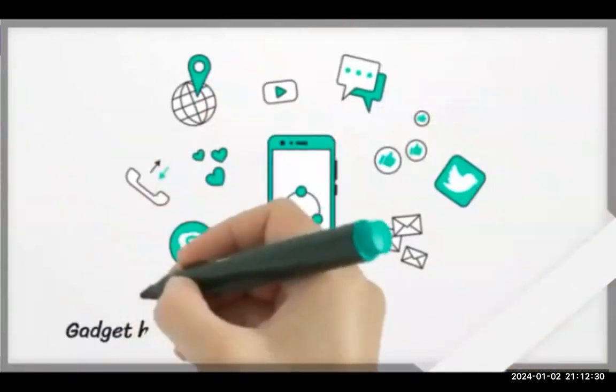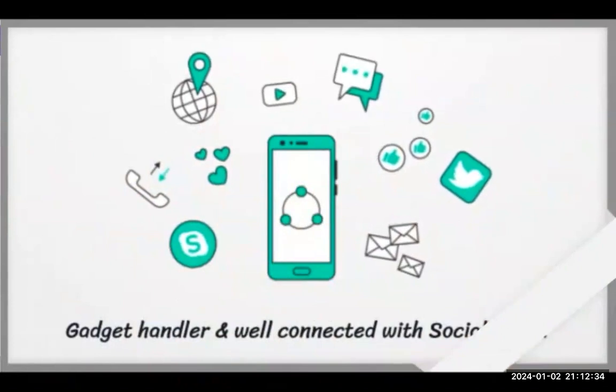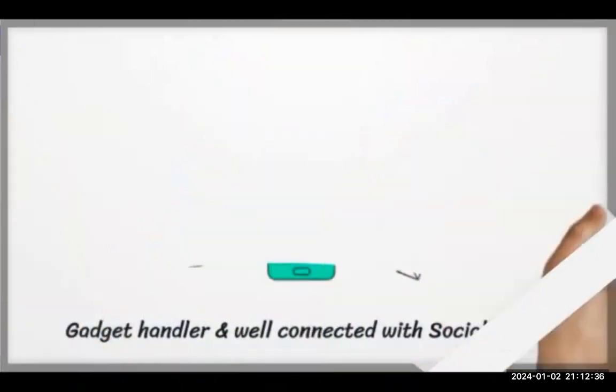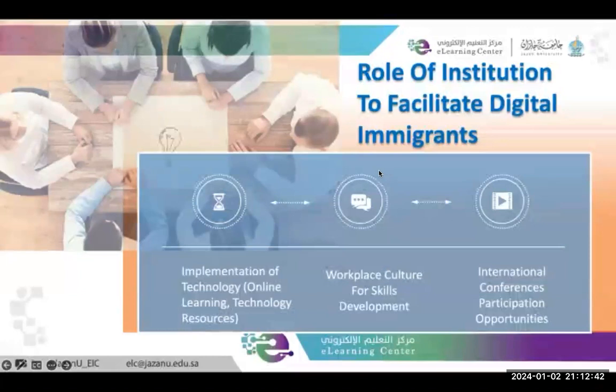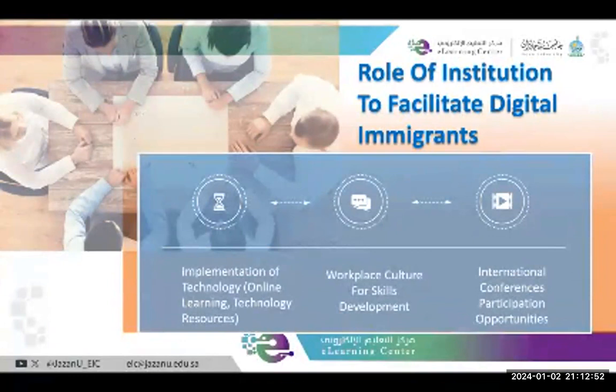In the end, gadgets, email, and being well connected with social media are important for you. How you use all of your gadgets depends upon you. So it's all about the usage. Nothing is completely bad, nothing is completely good. So it depends upon how you're using your gadgets. If you are using them to learn something, it means the usage is good.